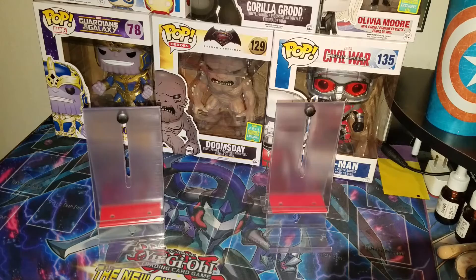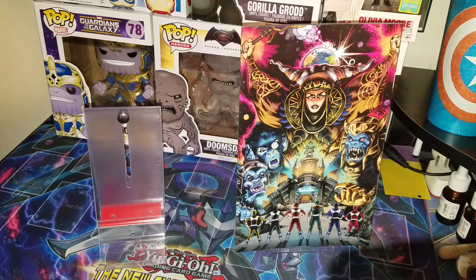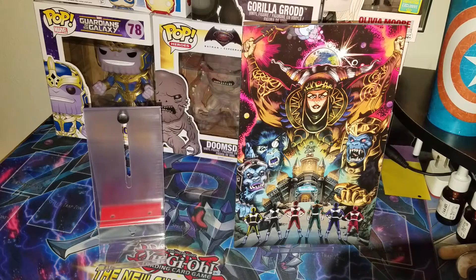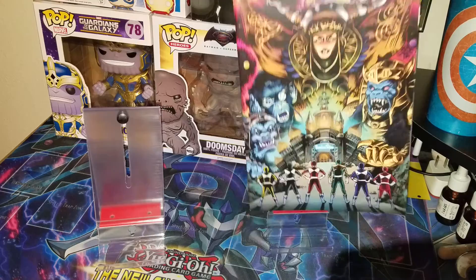Let's get started with the books. The first book I'm going to start with is Mighty Morphin Power Rangers number 5. This one is actually the Power Morphicon exclusive. It's not bagged and boarded yet, but it's the Power Morphicon exclusive from last weekend or two weekends ago. I was looking for this — I was almost going to pay 40 bucks online, and then one of the vendors had it for 20 bucks. Solid. I'm willing to pay 20 bucks for that. Really awesome to have that in my collection.